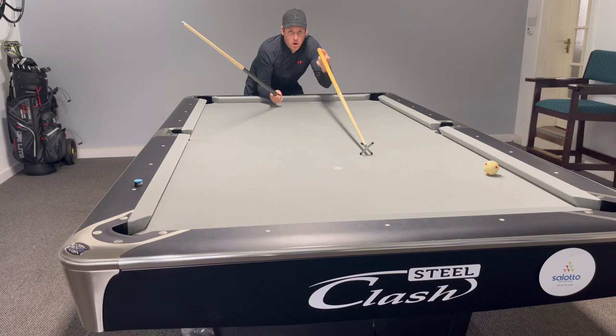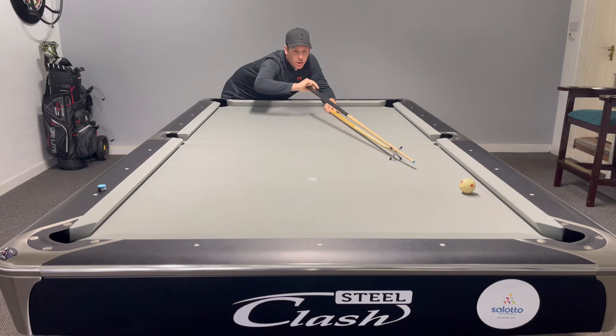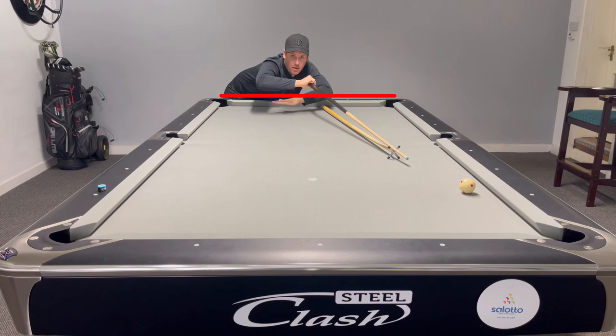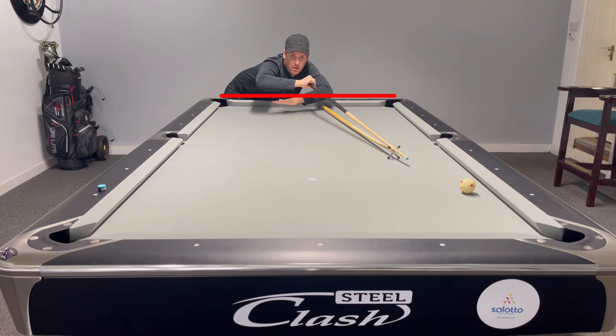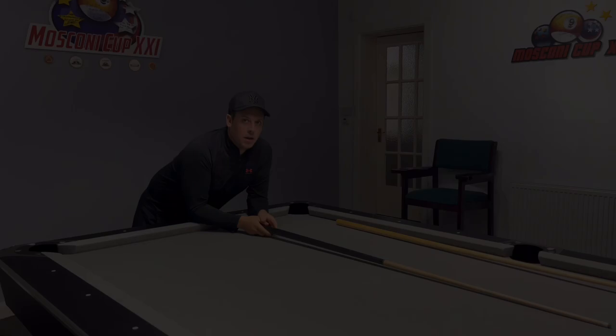Step four: when holding the cue, we don't want to be drooping like this — that can cause the cue to see-saw; you can even hit the table and it just looks terrible. You're side-on, and this part should be parallel with the slate. Get that elbow up, not drooping down. Get it parallel — back and forward — and try to deliver the cue the same as when you're doing a normal shot, bringing it back just as when you're playing normally. Get the arm parallel with the slate.